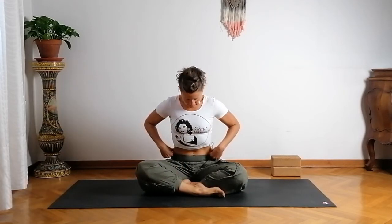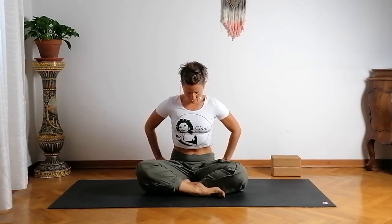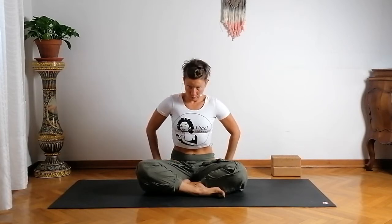So find a seated position that works. You can keep your legs crossed. You might want to sit yourself up on a pillow to raise your pelvis a little bit, and that might be a little bit more comfortable for you. Really rooting into the ground or into the pillow if that's what you're sitting on, and feeling a long spine.